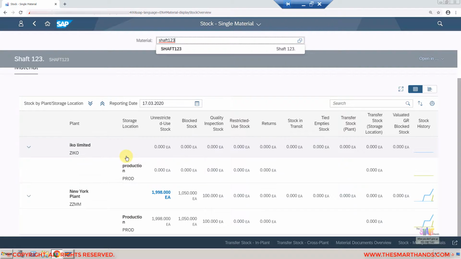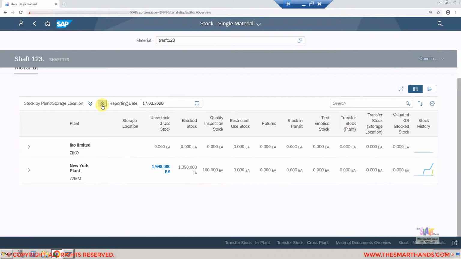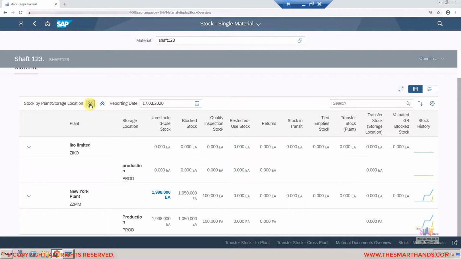Here I'll go through all the different options. First you can see this little icon. If I click on this one, it expands the group, and this one is for collapse. If I click on collapse, you can see it will collapse. You might want to keep it collapsed. For example, if the material exists in maybe 5 or 10 different plants, then you might want to see the collapsed view by default, or you want to change it and open the view that you want to open. Or else you can click on this little icon to expand everything that you can see in this screen.